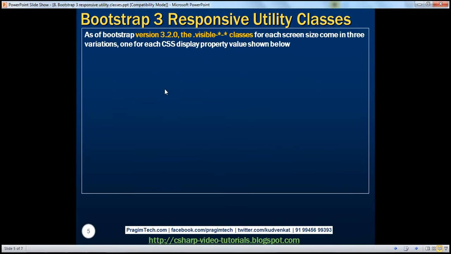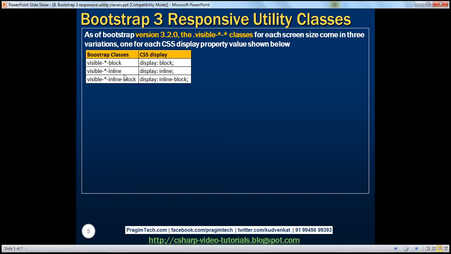Now, as of Bootstrap version 3.2.0, the visible classes for each screen size come in 3 variations, one for each CSS display property shown right here in this table. Now, CSS display property can be block, inline, or inline block. So for each of these values of the display property, we have the corresponding visible classes.